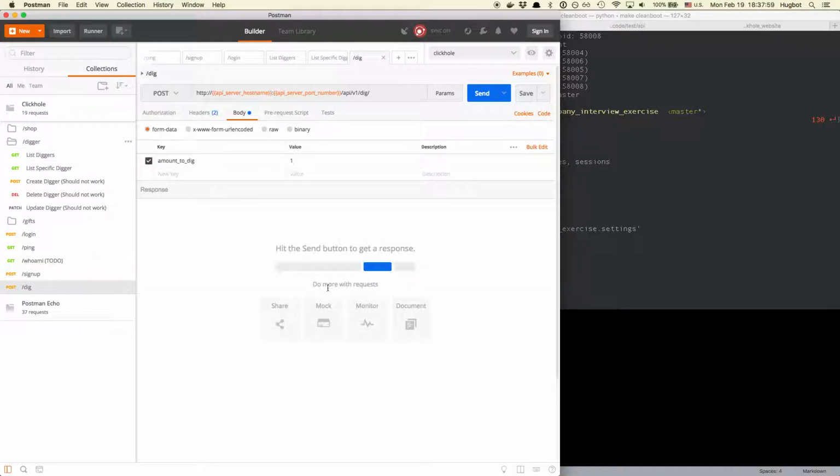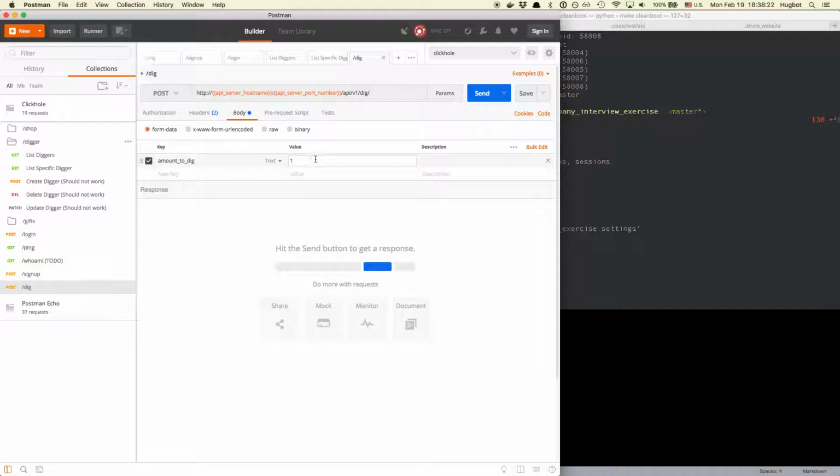And so at the next step, now that you know who you are from a digger perspective, and you can log in and authenticate, we're going to use the /dig endpoint of the API to dig. Now the /dig endpoint, when it's hit, is done in the context of the user that is hitting it. So whoever hits it is the one that is making the request on their account to dig.